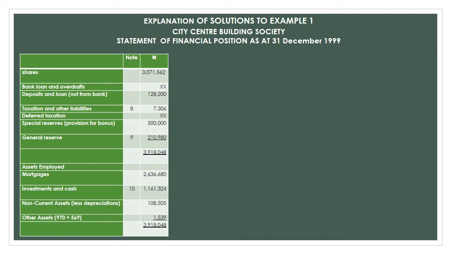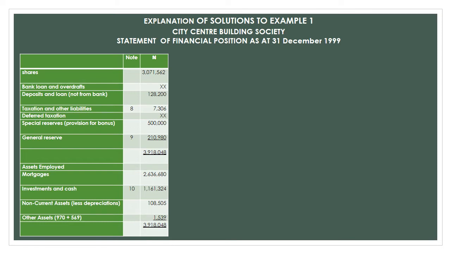We don't have it in the trial balance, so that's why you see a star. We're just using the same template as we have in the template for the accounts of the building society, so we just want to follow it that way so that you understand how it is. But normally, when you are preparing it, any of these elements or items that don't have a figure, you don't need to show it in the body of the reports. So we have deposits and loans not from banks, 128,200.